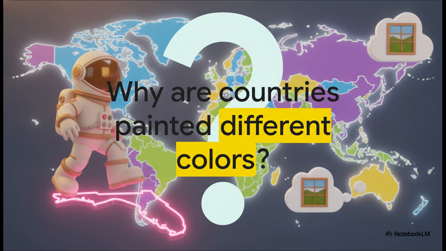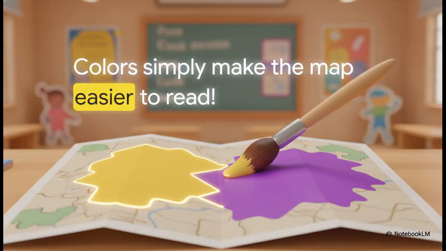Now, when you look at these boundaries, you'll probably immediately notice the bright, high-contrast color palettes everywhere, which begs a pretty interesting cartographic question. Why are the countries painted so many different colors? Why do map makers use bright pinks and yellows instead of realistic, earthy greens and browns to represent the landmasses? Well, obviously the land isn't really bright pink. The colors are actually just a clever trick. They optimize visual hierarchy and administrative recognition.